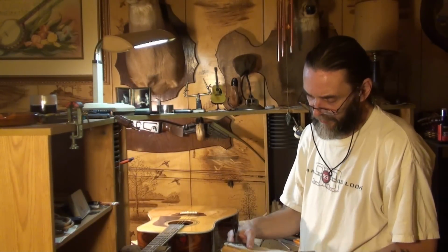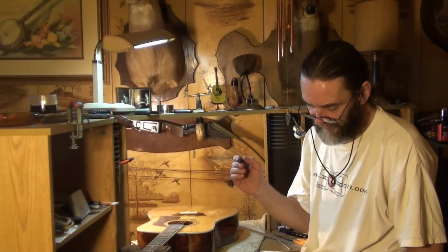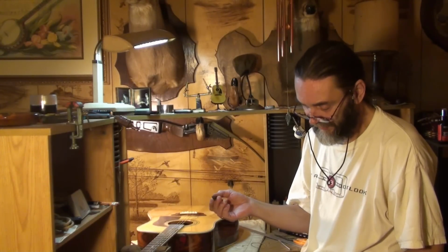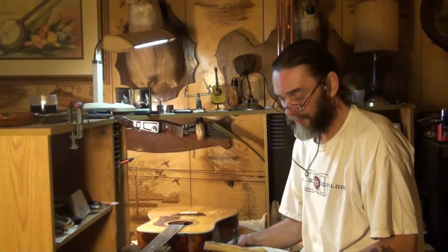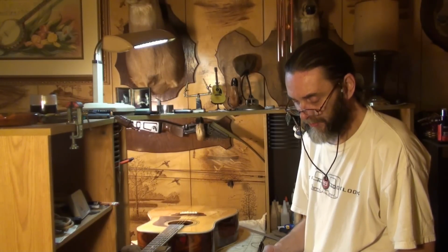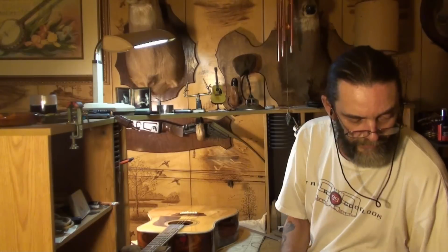So neck relief was 22 thousandths. We got it down to 12. Nut action was 12 thousandths. We brought it up to 18. 16 to 18. High and low E action is at the 12th fret. We'll do that when we do the saddle.